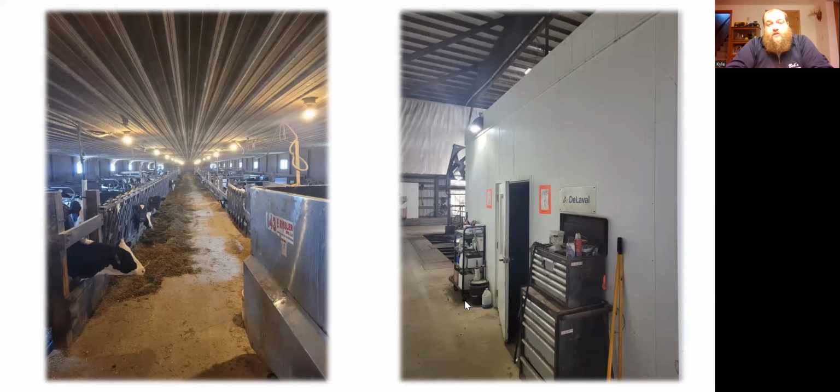Pills, probiotics, IVs, and that is also on a rolling cart that we can take out to the perimeter treatment pens if needed, and again, trying to save trips. You know, if you can roll the cart over there and have everything that you need, it's more efficient. The goal of the barn, of course, is labor efficiency with robotics. And we've just learned some tricks in time to be more efficient.